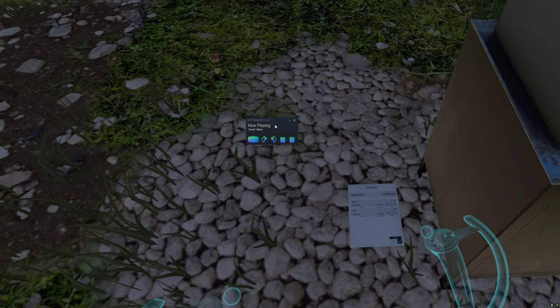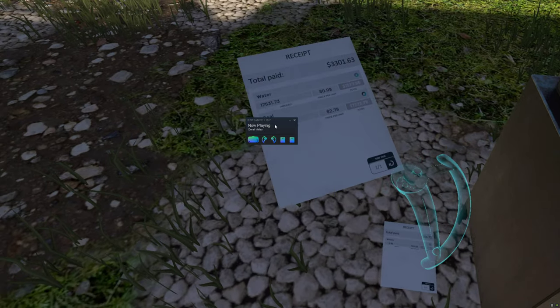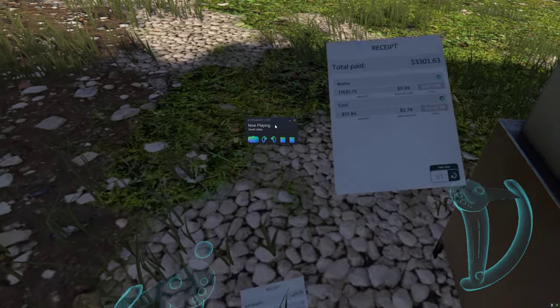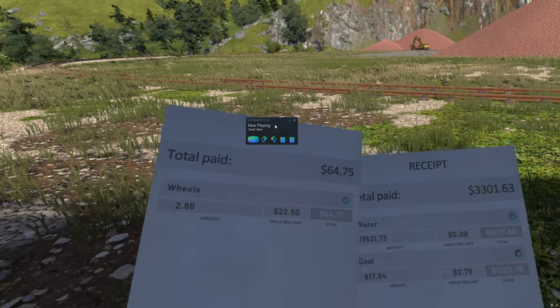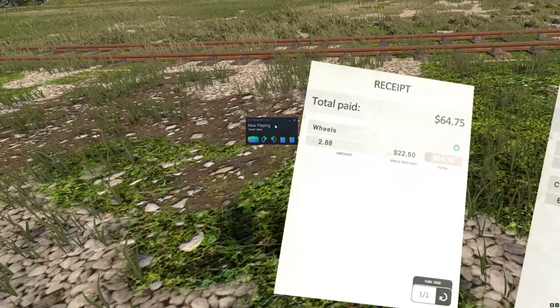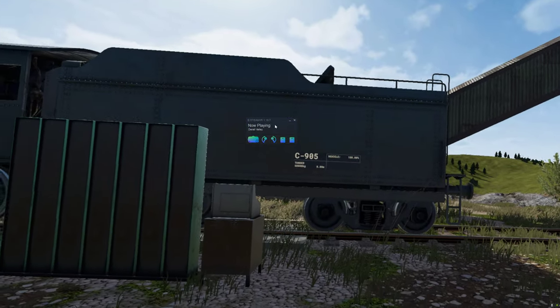Swear to God, you should be able to... Yeah, grip. Yeah, it's grip. And then you grip them again. Like, you tap the grip buttons. Oh, I forgot about that. 46,000 for wheel slip. And 3,300 for this.